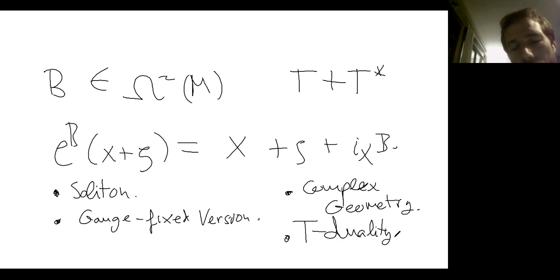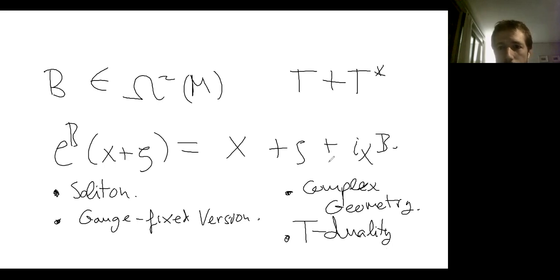And finally, we are going to see that all these equations and geometric structures are compatible with a natural symmetry, T-duality. So this is what is going to come about in the next days. Okay, so I finish here. Thank you for coming to the seminar and listening.